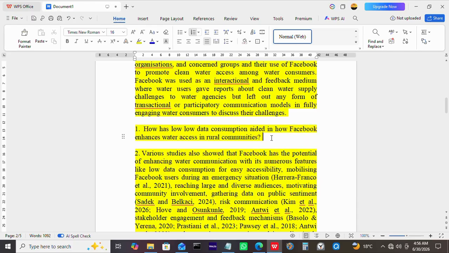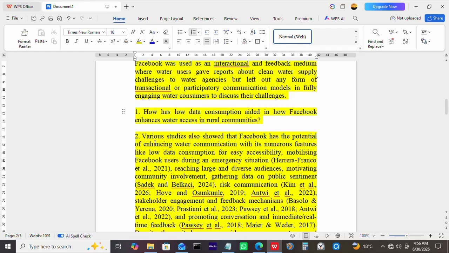So you see, the first question that comes out from this: how has low data consumption aided in how Facebook enhances water communication?